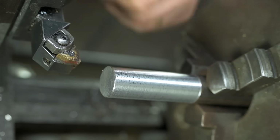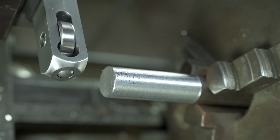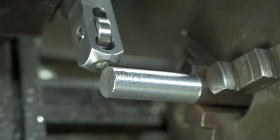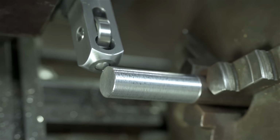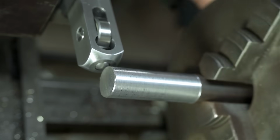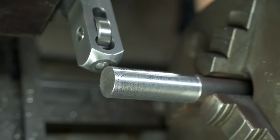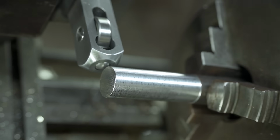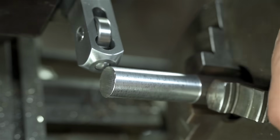All right, I can't believe I pulled that off. Having never used something like this before, I'm just going to treat it like knurling. So I'm going to drop the RPMs down, it's about 300, and I'm going to drop my feed rate down to, I don't know what that is, 1/4 of what we cut at. Now I just need to find some oil. I wonder if coolant would do it.